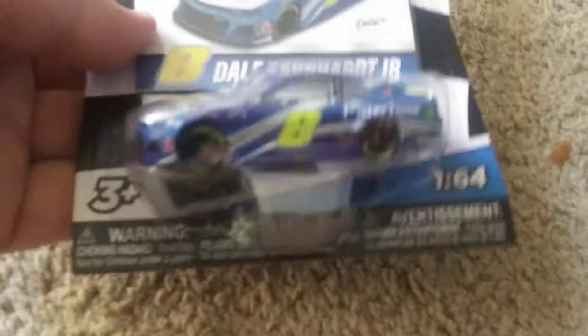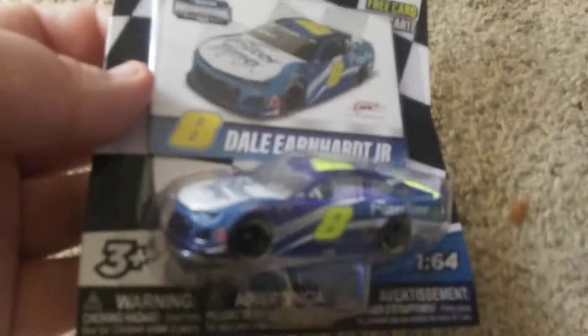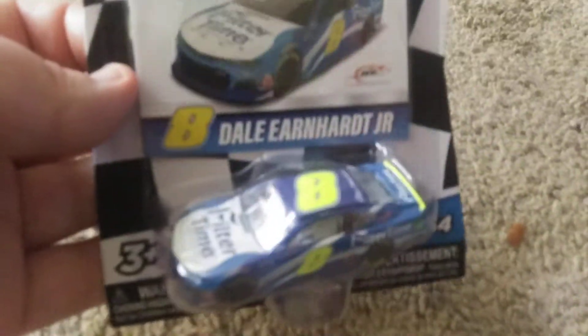It's one of the cool-looking old Michael Waltrip diecasts. I've been wanting to get this car forever and I was able to get it recently — it just came in the mail today. There's a car Junior drove during the invitational iRacing races they were doing last year when the whole pandemic thing was going on at first.